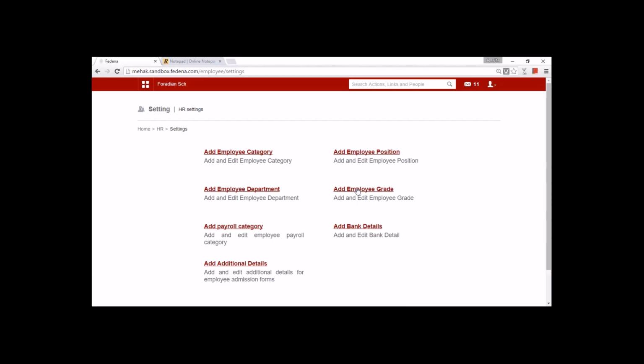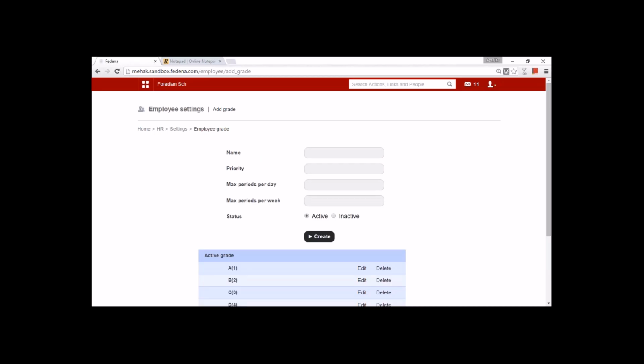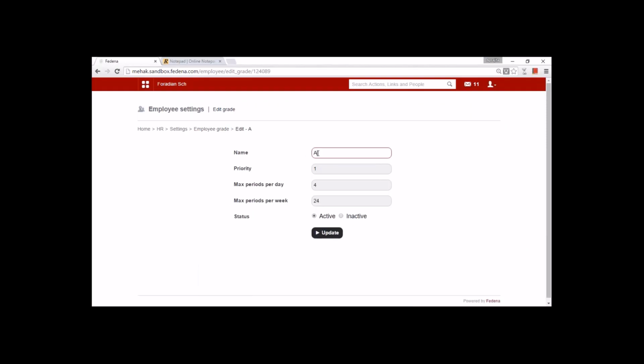So let's understand them. Grade of the employee is the authority level of the employee in the institute. So you can create levels. For example, you can create a level and call it A level. You can give it a priority 1. So it means the topmost priority.